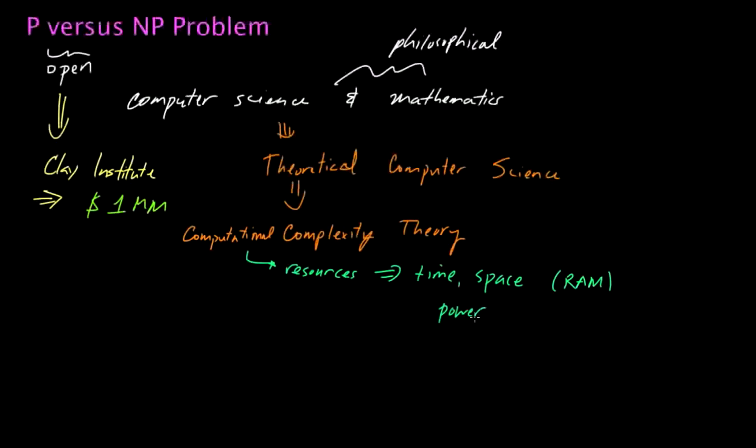For example, if you're dealing with a mobile device, that might be particularly interesting because a mobile device might be limited in battery power. Okay, but typically people focus on time as the major resource, and there are branches of complexity theory where people look at space as well, but for the most part, people are mostly concerned with the amount of time that's required to solve a particular problem, assuming a particular computational model. Okay, now if you think about it, theoretical computer science really asks some of the most basic and fundamental questions that you could possibly be interested in when it comes to computers.